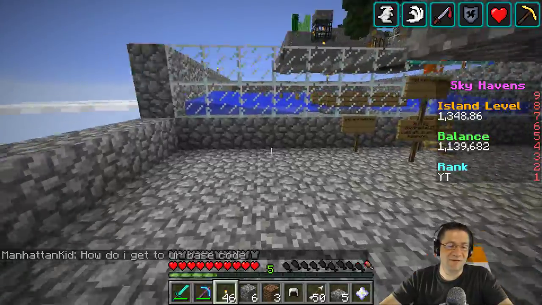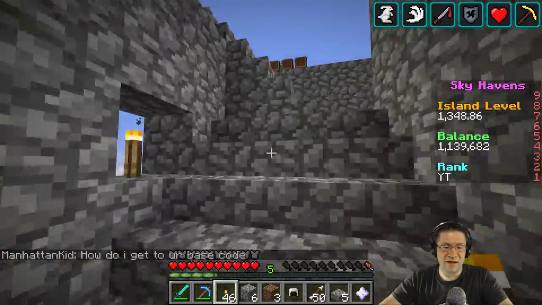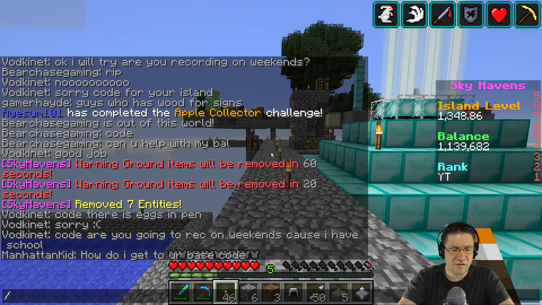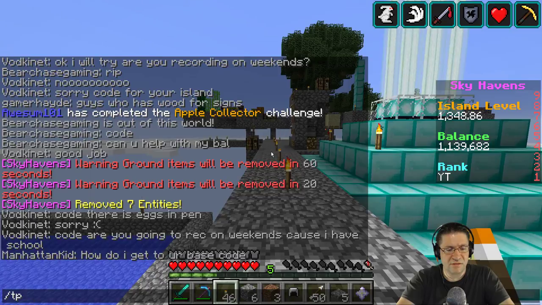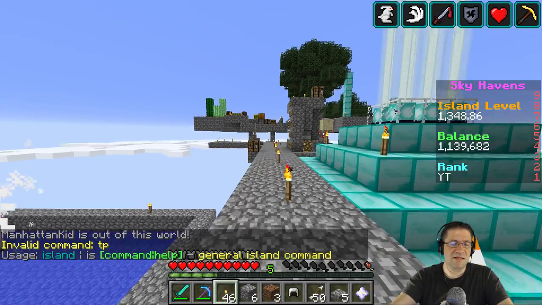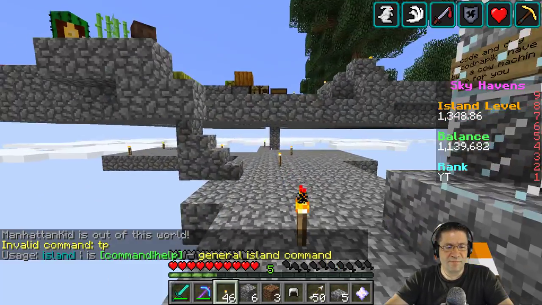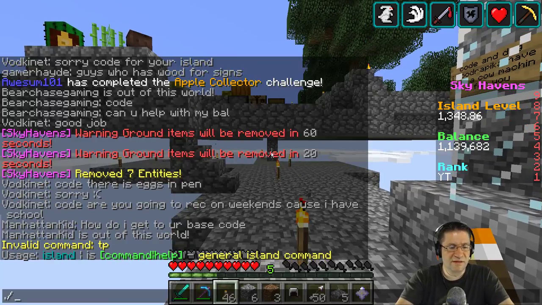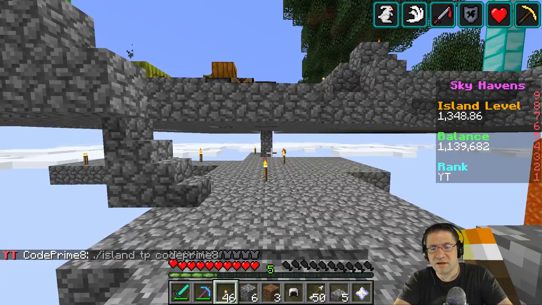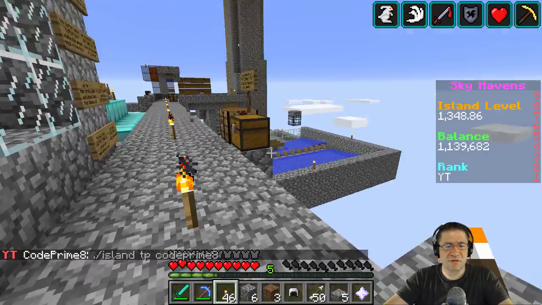Okay. Code. How do I get to your base, Code? I think you just do TP. Island TP code primate. I think that's how you do it. Oh, period slash island. Island TP code prime 8. What is happening? Why am I poisoned? Oh no, I'm hungry.